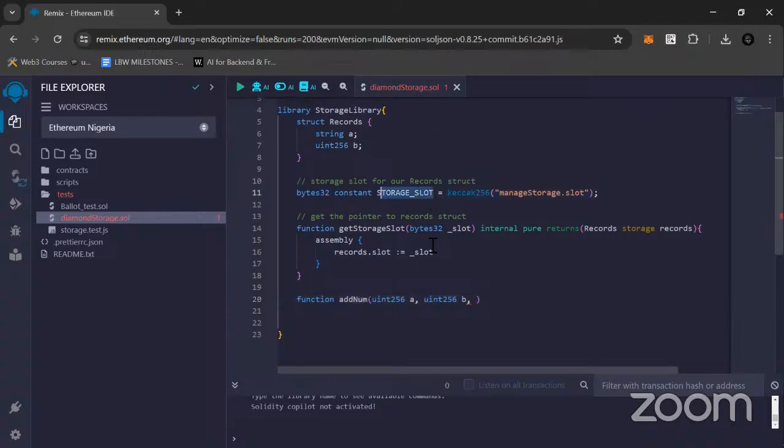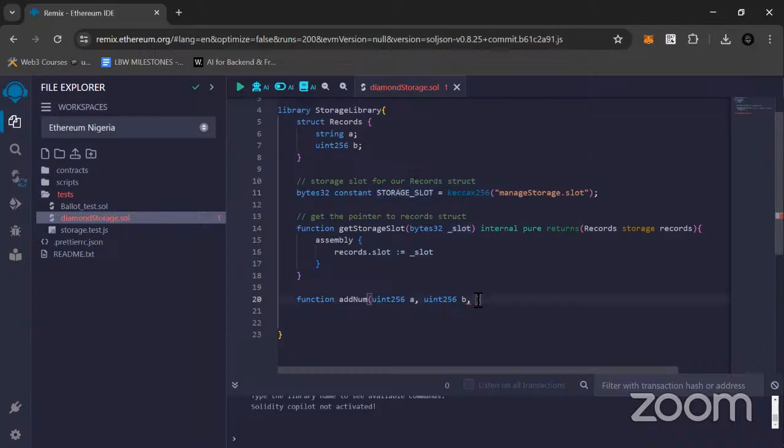So remember, in our function to get the slots, we are passing in our storage slot, which is the hash rather of a bytes32 of our message. Yeah, this message could be anything, right? So we're passing these slots and we're telling our smart contract that we want to add these numbers, get it at these slots for us, right?